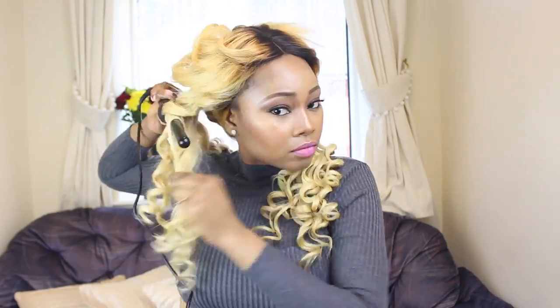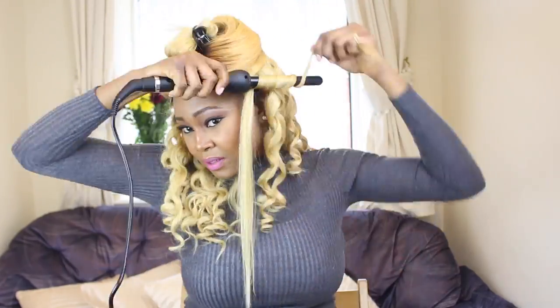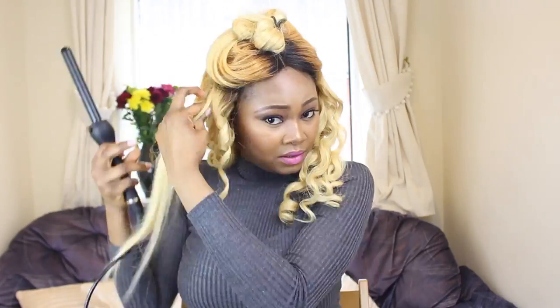Okay, this is the one thing I forgot to tell you guys. I feel like the price of this wand is a bit steep. I think it retails for £130 from John Lewis, but I feel like you can get a cheaper wand and you can still achieve the same style.